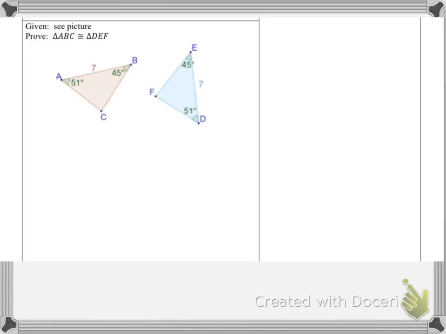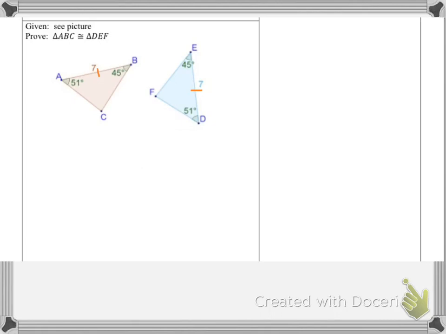Let's take a look at the next example. Notice that the next example now, I've got some numbers in there, which is totally fine. We know that we can match numbers up together, but I am going to do a flowchart this time. So it's still the same idea of givens. So if I take out my colored pen again, it looks like I have this line segment of 7, and I see another line segment of 7 over there. So since those are the same two numbers, I know that those guys are congruent to each other.